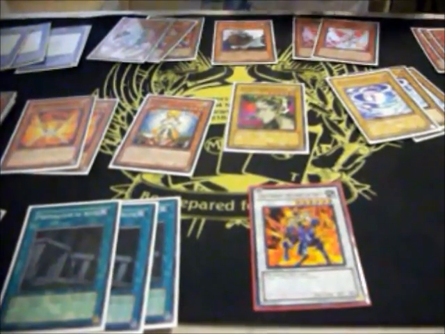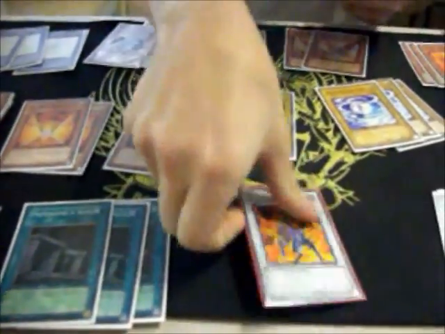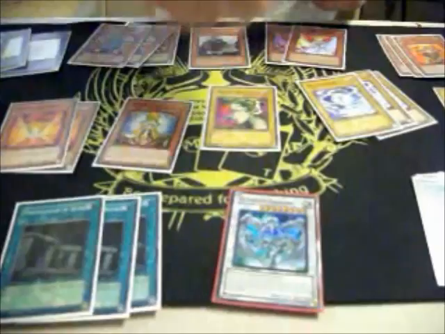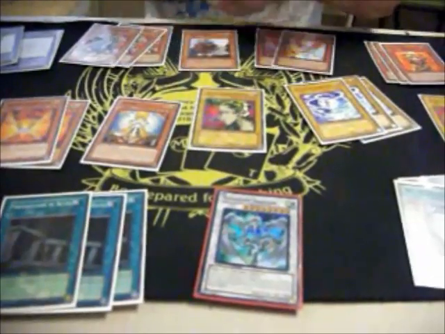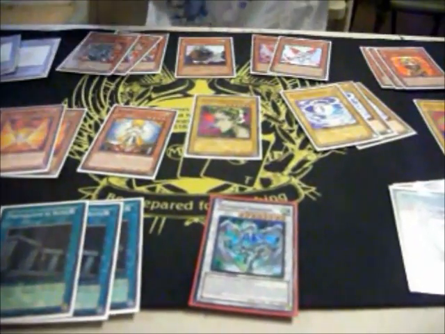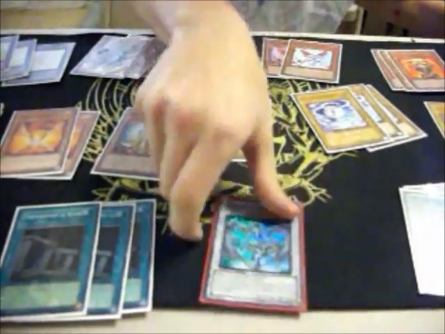He's a big beater. That's pretty much all he does. He's not special, but he's big. I run one Stardust Dragon. I mean, Stardust, people overlook him in this format. They say synchros are dead. Stardust negates the destruction effect. If I don't have a fairy to pitch for Herald for whatever reason, Stardust will negate it.